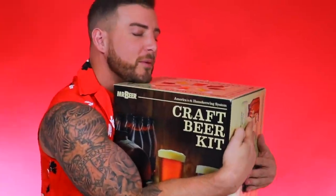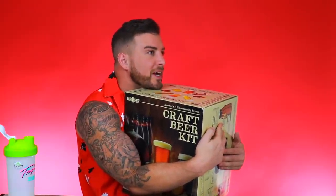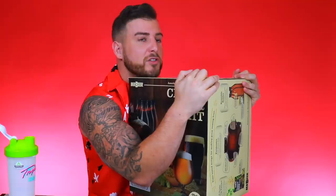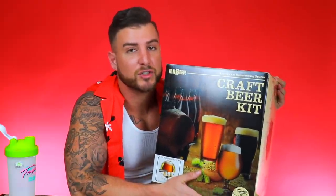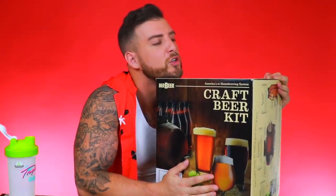Guys, let me tell you something about me real quick if you guys don't know this already. I love beer. I love it so much, but I can't have it anymore because my drinking tolerance has gotten too high, so I don't get drunk when I drink beer. I just get full. So the only time that is appropriate for me to have it is with dinner or something, just out of pure enjoyment of drinking it. I can't drink it to get drunk. It doesn't work. And even if I want it with a meal, it's like a second meal because there's so much in it. So much yeast. So many carbs. You make my belly big, you make me pregnant.